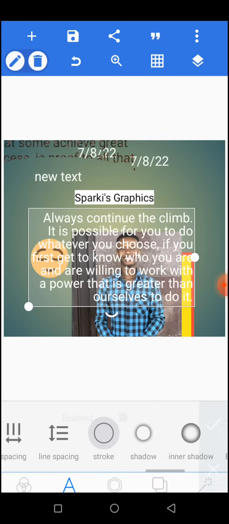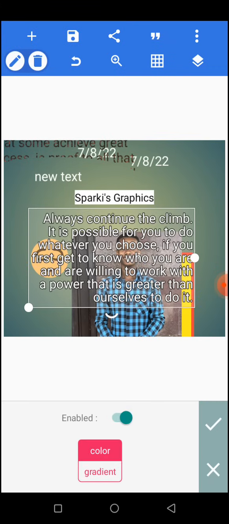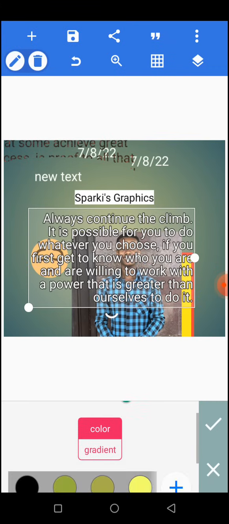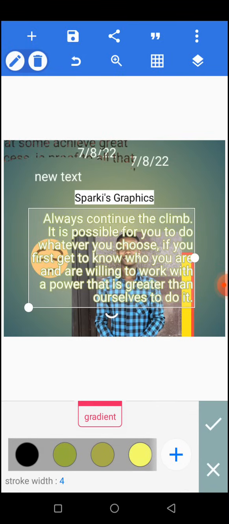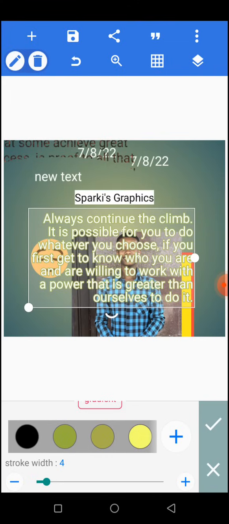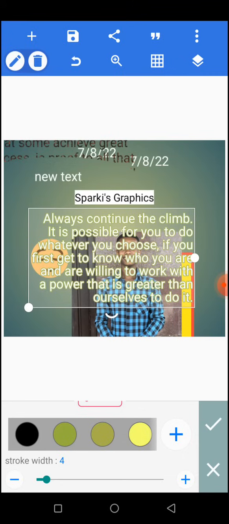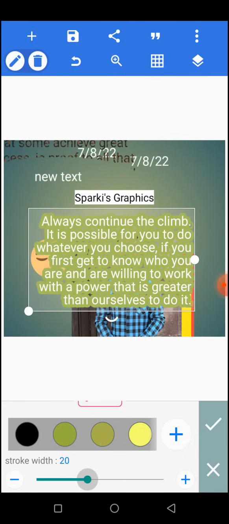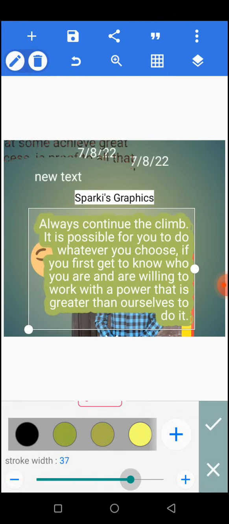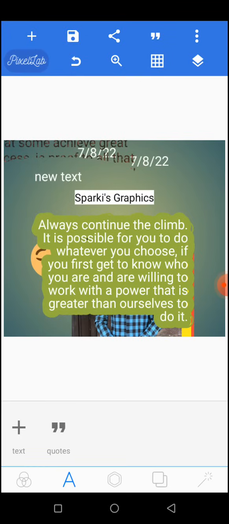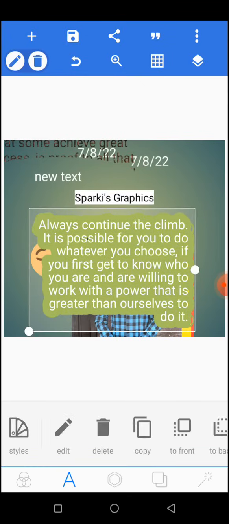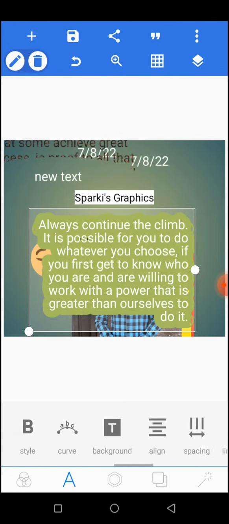So now the next one is stroke. You can add stroke to your text. Tap on it. You can see that each of the text now has stroke. We are using black here. You can also change it. You can see another color. Then your stroke width, you can control the level of stroke you apply. So when you go down, you see where you see stroke width. If you reduce it to 3, you see it's reducing. Take it to 2, it's reducing. But if you now increase it, you can see now. So you can see the beauty of graphics. You can see how it appears now. So everything depends on what you actually want. So that is that for stroke.